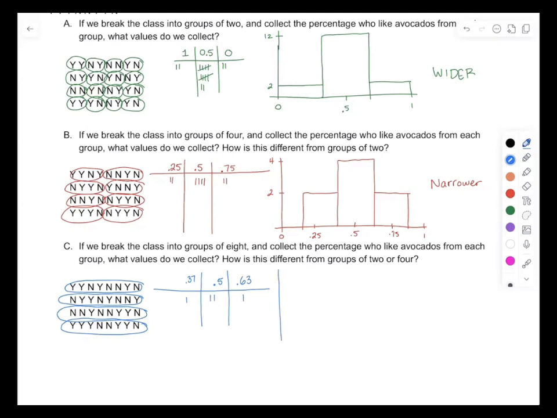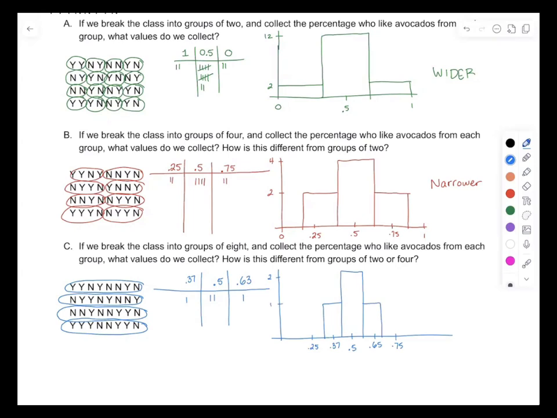If we make the same kind of histogram that we made before, again, just like before, 0.5 right in the middle has a frequency going up to 2. So that's our biggest bar. If I think about where 0.25 was before, and I bring that down, here's 0.25. 0.37 is going to be right in the middle, and that one had 1 box in it. And then going over again, 0.75 is right here. 0.63 is going to be in the middle of those two. And this goes up to 1 also.